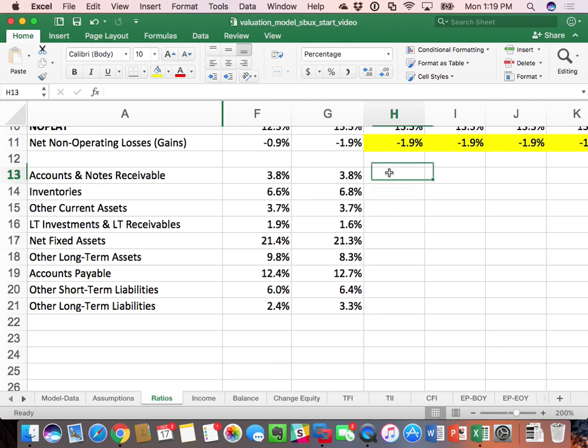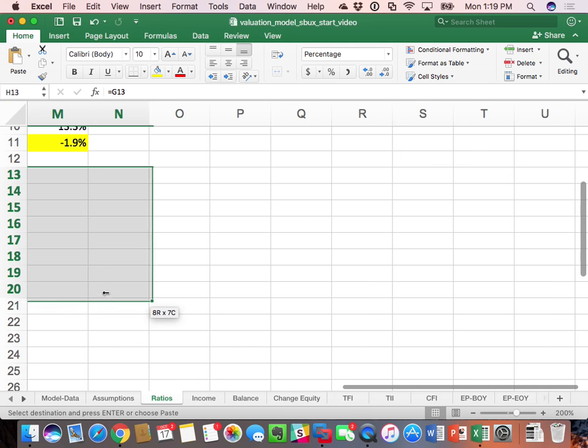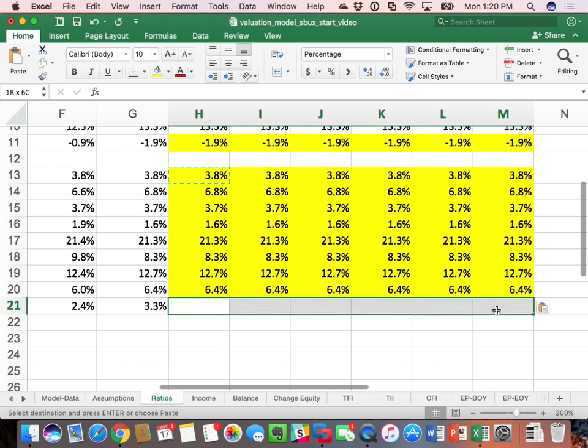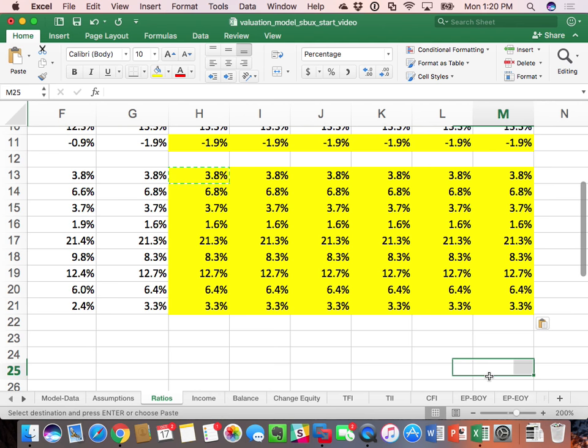So in this case, equals the previous year. Make it yellow. Copy. Paste. So we're just matching placeholders where everything equals last year's percentages for those 9 ratios.